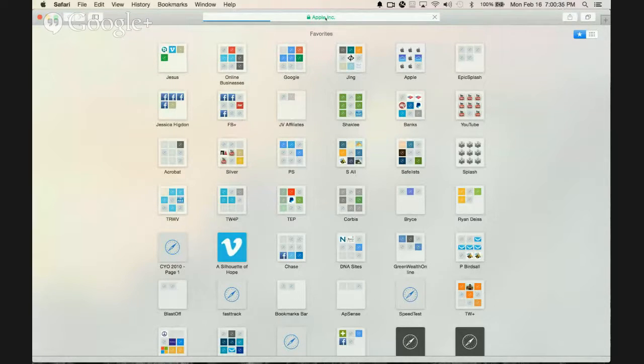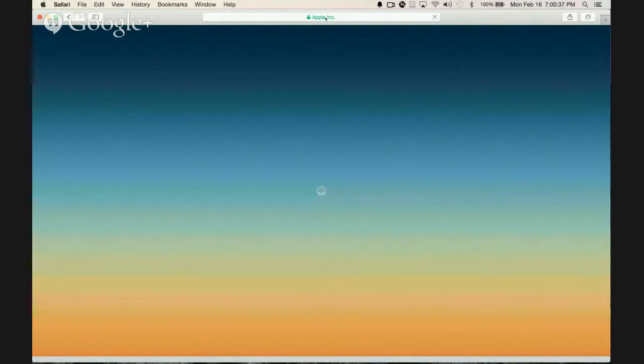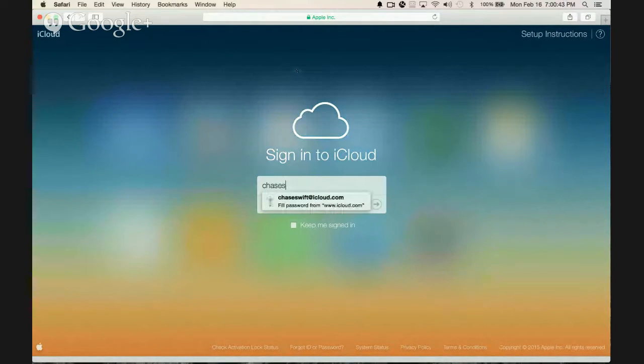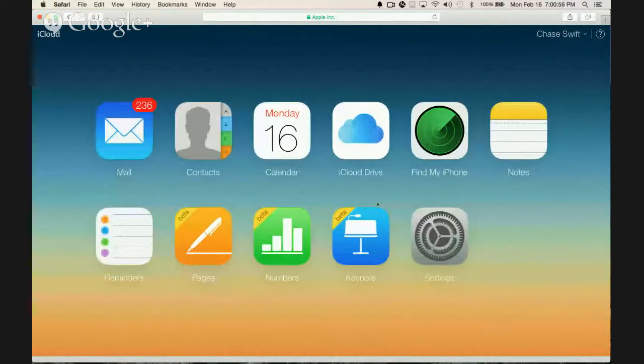You should set up an Apple ID ahead of time. My browser is remembering it, that's good. So log in to your iCloud account.